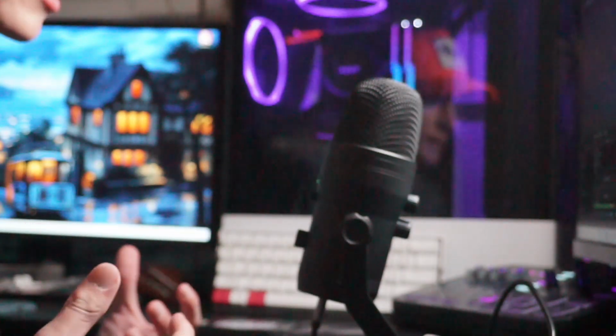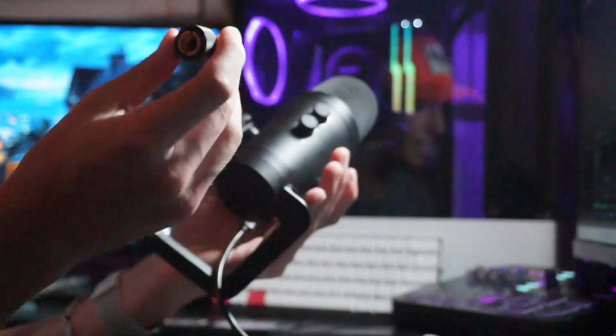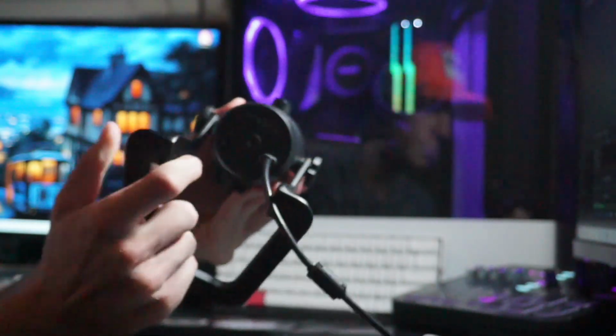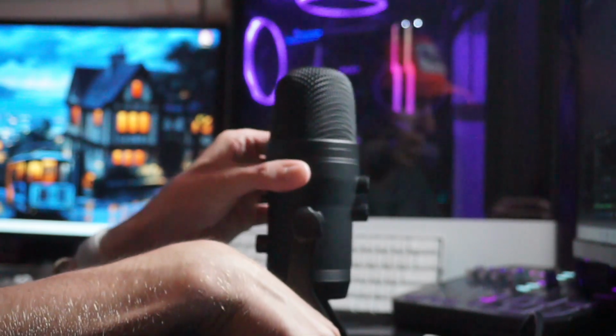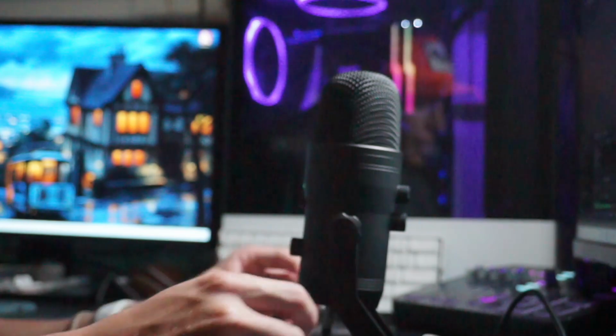And I did just kind of want to touch on the simple fact that this boom arm, you don't have to keep this desk mount if you don't want to. If you would like to put in a boom arm, it does come with something to set up a boom arm. So literally all you have to do is just screw it in right there on the bottom, and then you can just set up your boom arm that way. Because I know a lot of people would prefer a boom arm, and I am one of those people that would, when I stream, I'd rather have a boom arm.